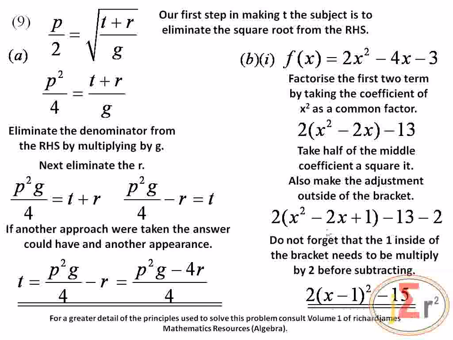And we say, what do we square to give 1? We square 1 or negative 1. We'll choose negative 1 because that is the only way that we can get a negative middle term. The middle term is negative only if this 1 is negative. So we square negative 1 to give 1, and we square x to give x squared. But do not forget that in a perfect square, there is a middle term that we have right here, which is equal to 2 times the first times the second. So the completed square is 2 times all of x minus 1 all squared, and from that we subtract 5.